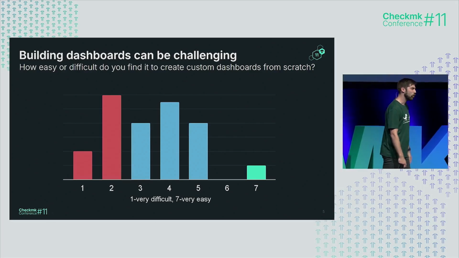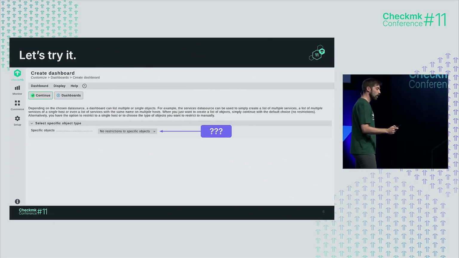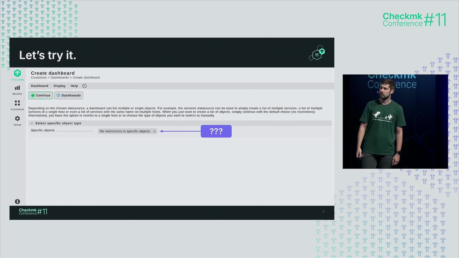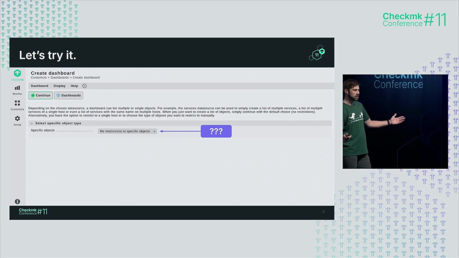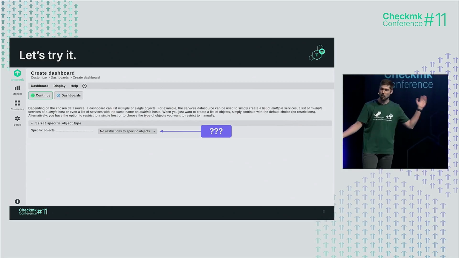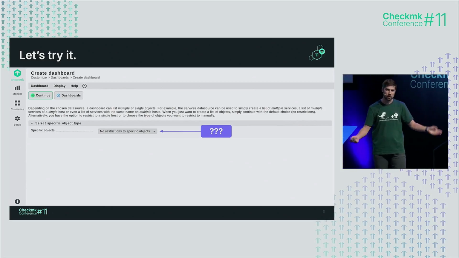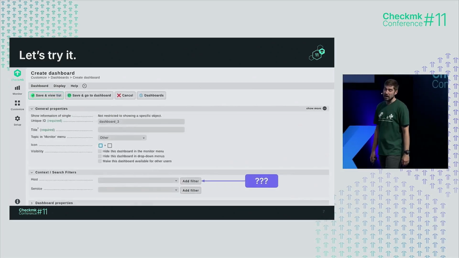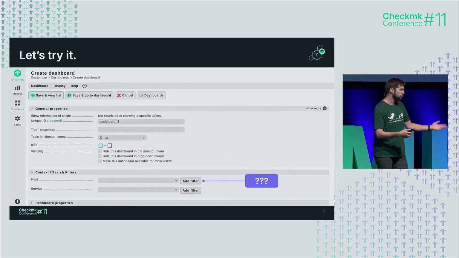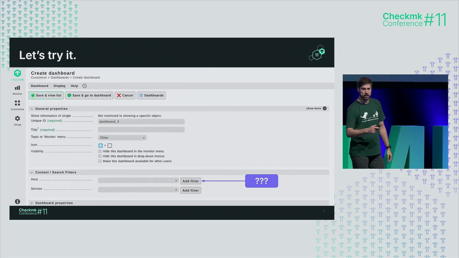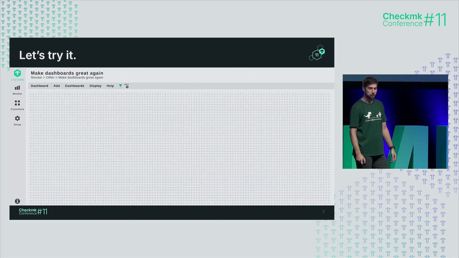But let's have a look at how it actually plays out in reality. So let's pretend we're building a dashboard together. We just try it, and we click on Create Dashboard, and then we end up on this page. The first thing that we see here is an option that is like specific objects. I don't really know what it is, so let's just continue. It's probably not important. Then we end up here, and the next thing is I need to select some filters for the dashboard. I don't know why my dashboard needs to be filtered at this point, but let's just pretend also that this option doesn't exist, and we save and view.